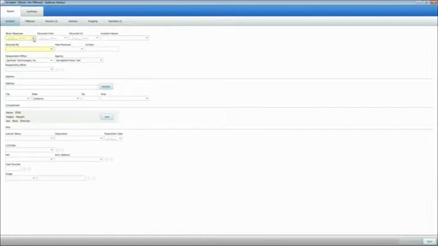I can click on the drop down arrow and select a date if I choose to. I can populate it to today's date. I can change the time on it if I need to. Normally this will be filled out by dispatch when they take the call. I can type in a time if I need to. And then I can populate the rest of the fields.